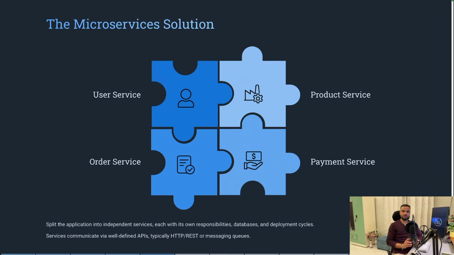A microservice is basically a single responsible unit that is independently scalable and deployable. So instead of just one big system, we can have user service, product service, order service, and payment service as separate microservices that are independent on their own, and most importantly, they have their own database. They don't share their data with other modules. Only they can access that data, or maybe they can allow others to access it, but without them, other modules cannot access their data.